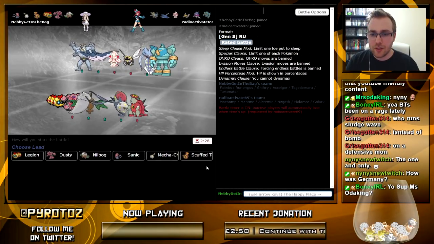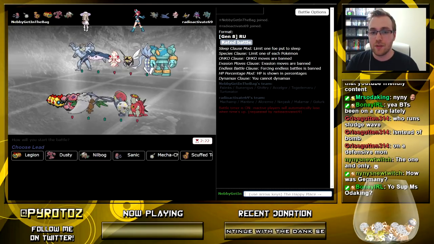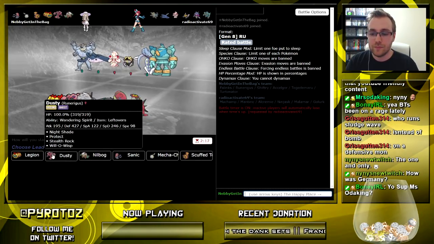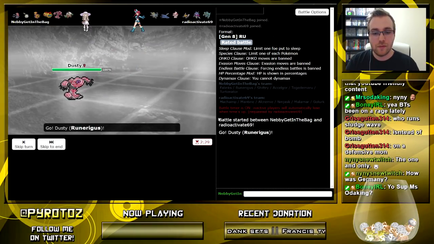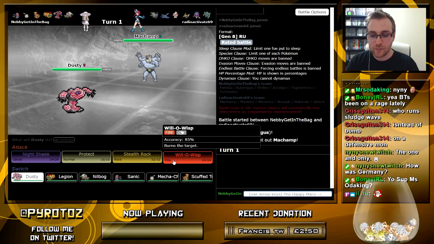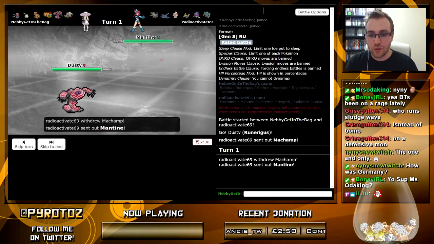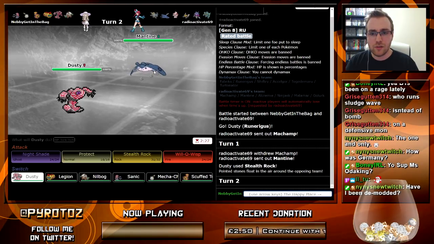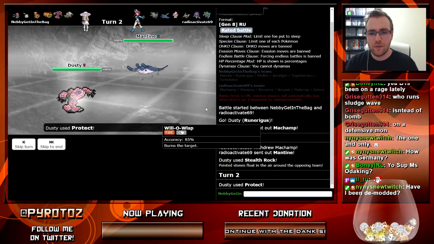GG. So, go lucky lead. Troll Ninjask. SD Ninjask would be quite good with the Heavy-Duty Boots. What do you reckon? Go Dusty. Young Dust. It rocks up. Mantine doesn't get Defog. Does he get Defog? I feel like it doesn't get Defog or Roost this gen. I might be wrong.